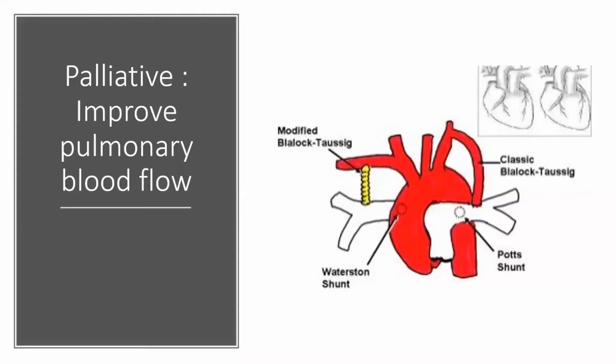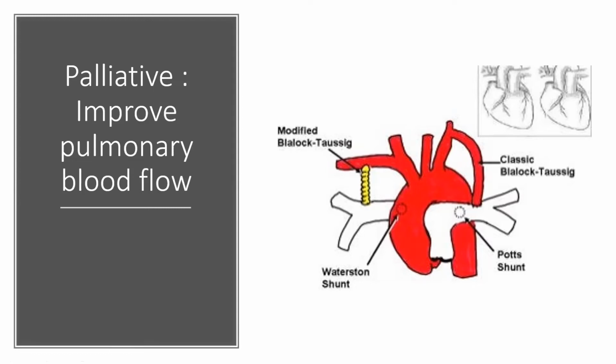So how do you improve the pulmonary flow? There are many ways. So this is what we call a Blalock-Taussig shunt, where everything has to go to the pulmonary artery, right? So you're taking out from the carotids, the innominate, and then you're connecting it from the subclavian to the pulmonary, or you're connecting the ascending aorta to the pulmonary, or from the pulmonary to the descending aorta, or again from the subclavian to the pulmonary. So all these are different ways of increasing flow. You're just connecting the systemic to pulmonary flow, right? The more pulmonary flow you ensure, the less is the cyanosis.